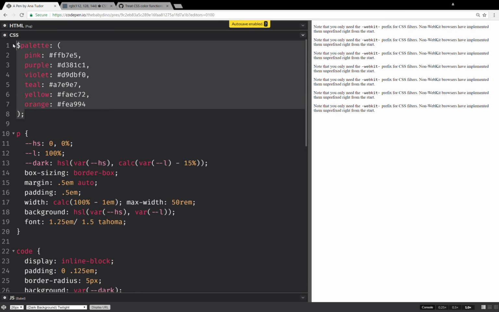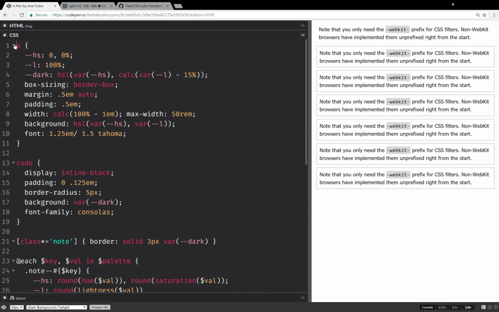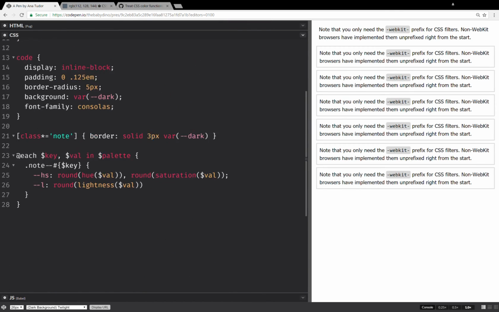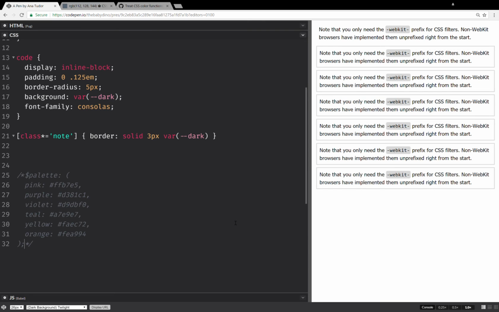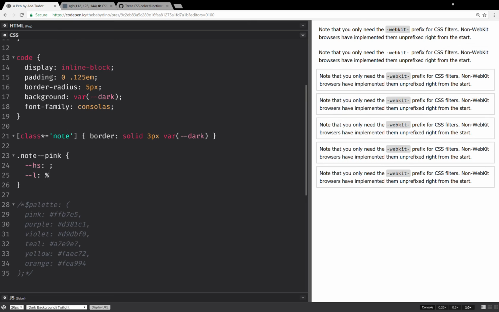So we take this thing from here, just to show that it does work, and we're going to put it somewhere here in between comments, and we're going to create manually our classes, note pink, and we're going to have a hue and a saturation, and then we're going to have a lightness, and then we copy paste this thing.